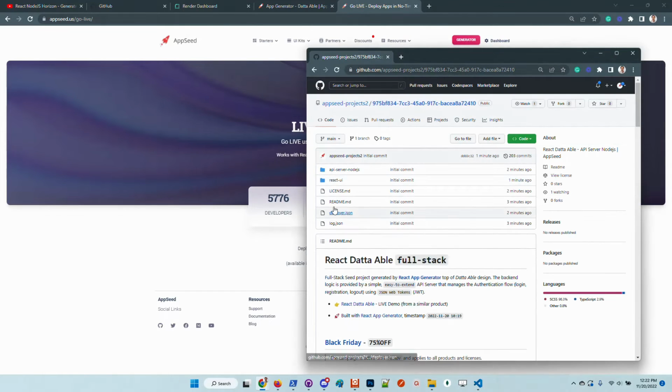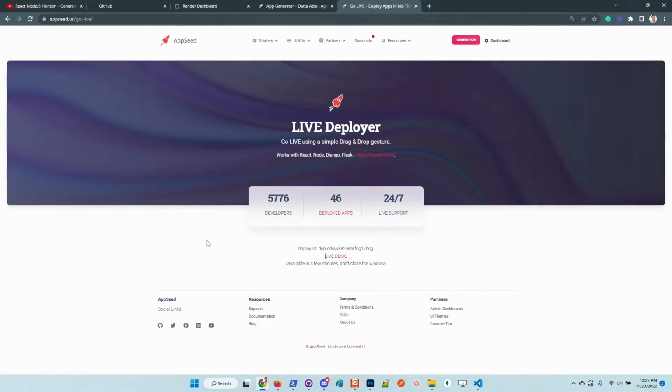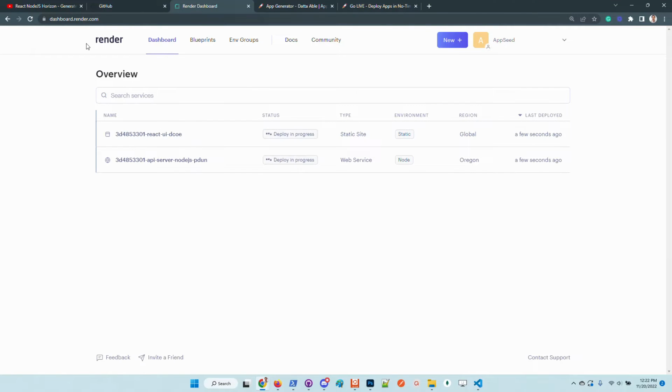In our case, we have a Node.js backend with a React UI, and scans the sources and detects that it is able to push the product live, or the request should be rejected. In this case, the request was accepted because it's a project generated by AppSeed and is fully compatible with this live deployer. Let's go here to the Render dashboard.